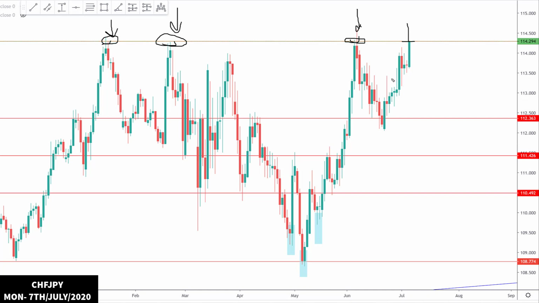So what I'm looking out for right here as a price action signal is what the bar of today, that is Monday's bar, is going to carve. Maybe Monday's bar is going to ensure a daily close above this key level structure, which acts at the price level of 114.290. So if price can ensure a bullish daily bar above this key level structure, then it's a signal, an indication of bullish interest right here.